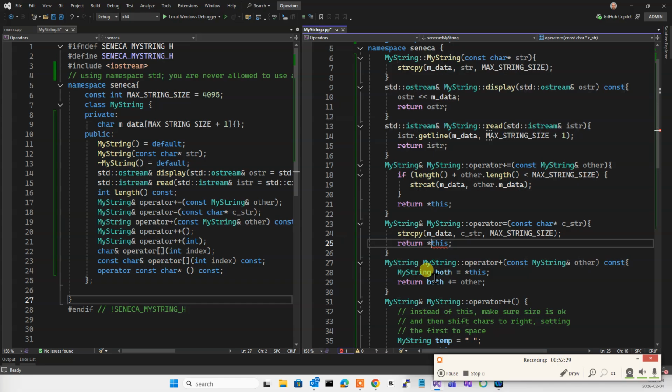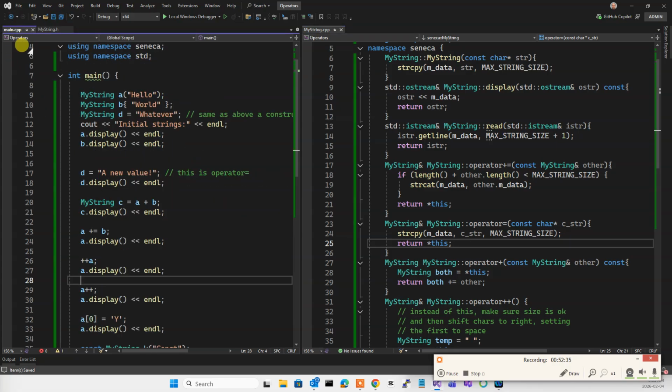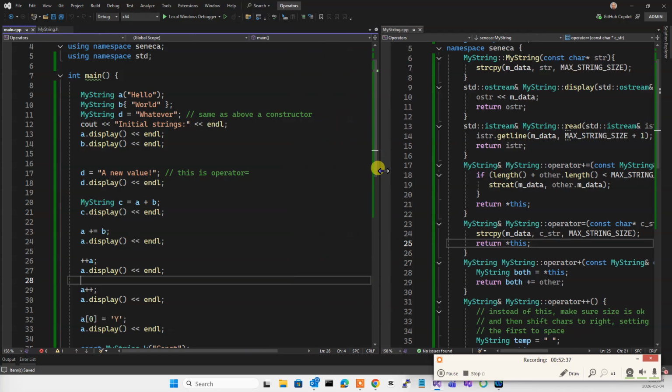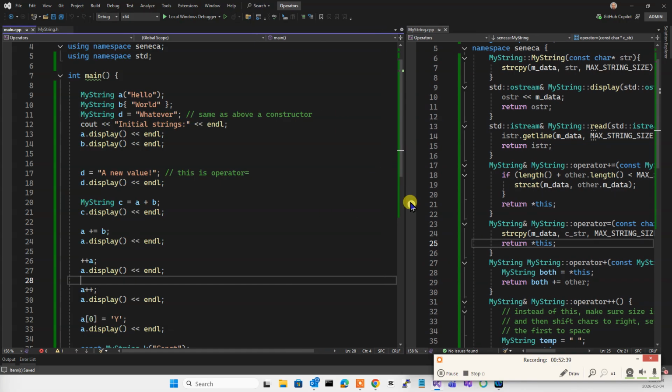So now, writing all these, I'm going to come back to my main. Obviously, when you are writing it, you write one, you test. You write the second one, you test. You write the third one, you test. You comment the things that are not doing the test, and you only focus on that part. I just did the whole thing to see what happens, okay? So first I'm going to run it.